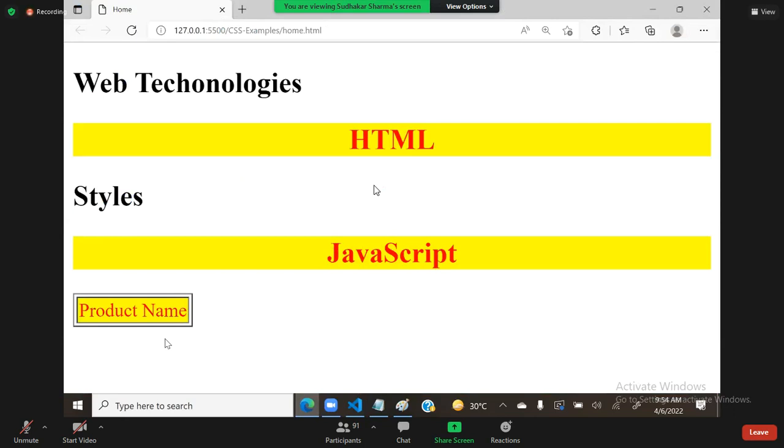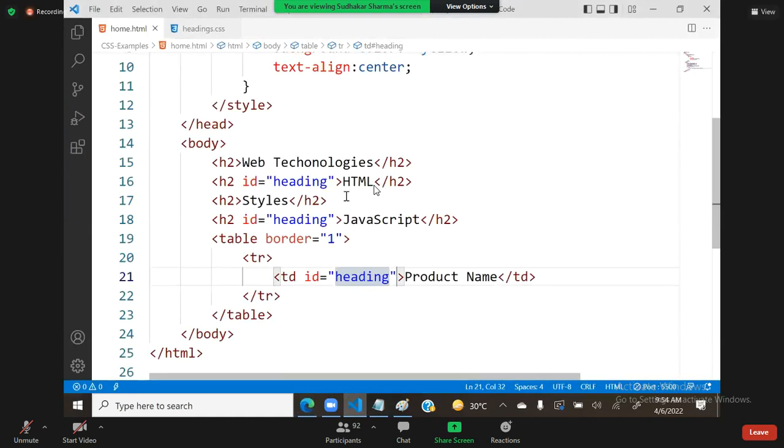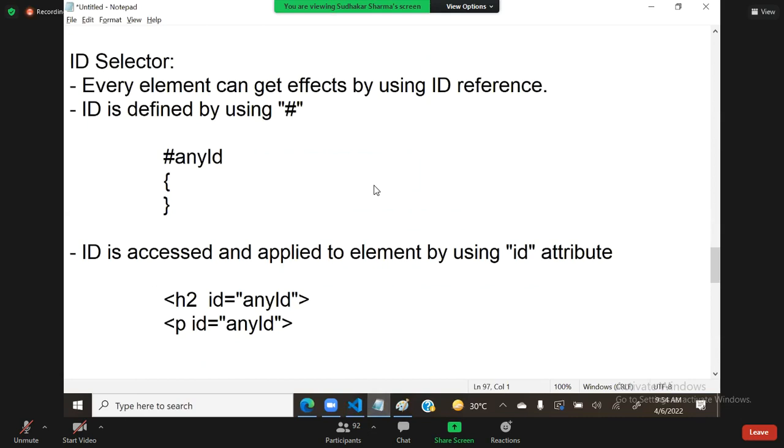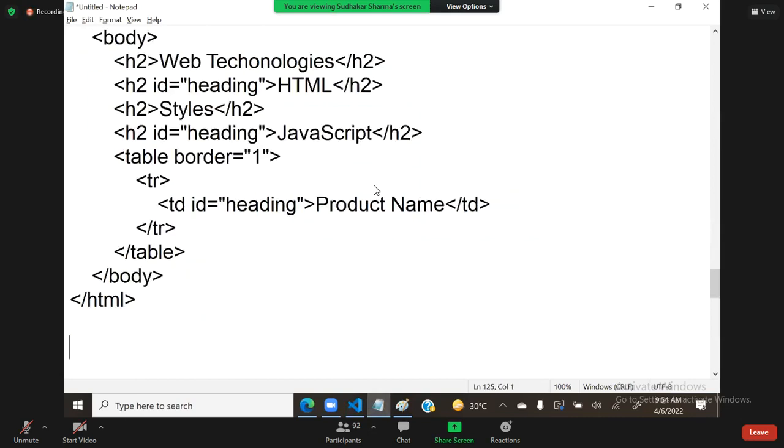You can apply anywhere you want. So it is not only for heading. You keep some effects under one ID. You can access and apply wherever you want. You can apply for heading, paragraph, block code, data definition, data terms, tables, anywhere you want. So what is good about ID selector? It allows you to apply at any location. So that is good about ID selector. Okay, this is an example.